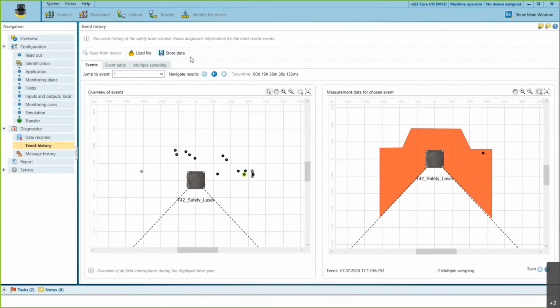Okay. So is the event history itself accessible even when the rest of the configuration file is password protected? Yes, I believe so. I think you just have to be at the maintenance level. There are different login levels in the scanners. There's authorized client, which you need in order to make configuration changes, and there's a maintenance level. So at a level where you can't configure it, you could still get the diagnostic data out of it. Okay, perfect.